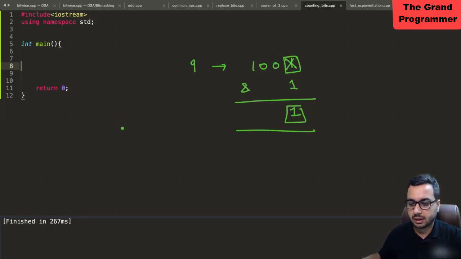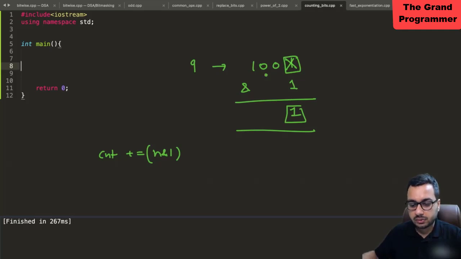Okay, so we can say the last bit is n AND 1, and if this bit is 1, then I will increment the count of my set bits. If it is 0, I will not increment the count. Or I can simply write, let's say initial count is 0, then I can say count plus equals n AND 1. So if the last bit is 1, then count will increment by 1. If the last bit is 0, the count will increment by 0.